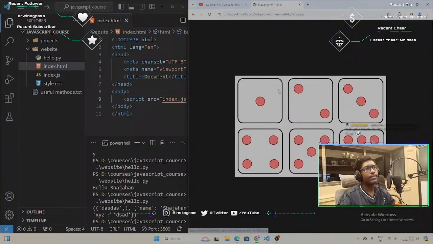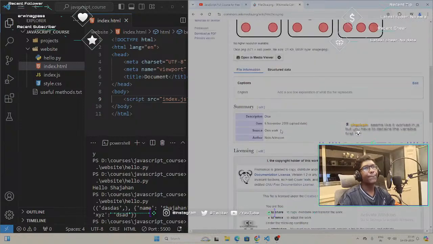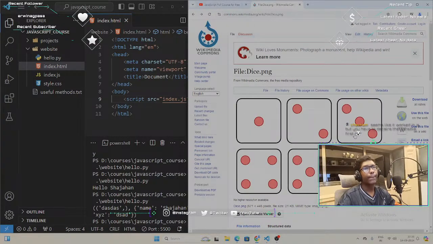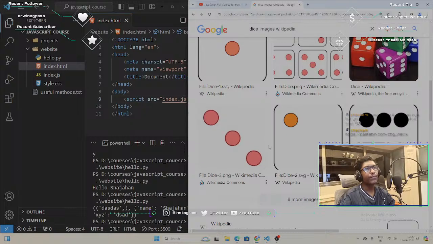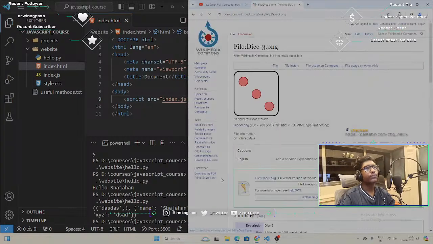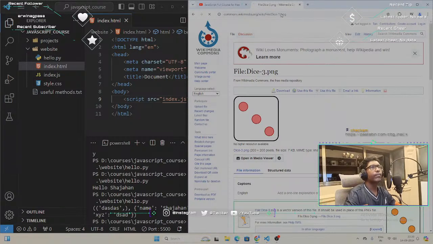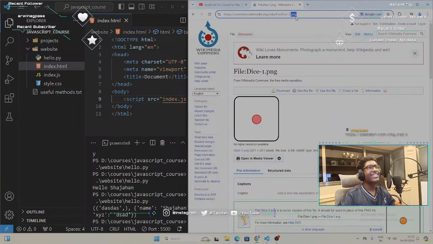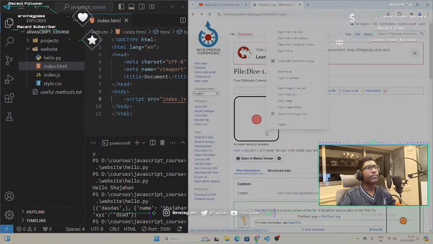Wikipedia comments. I don't need the entire thing. I need one at a time. Can't I just get one at a time? I guess you'll have to do this. Is there gonna be a dice7.png? Nah, that is it. Wikimedia comments.